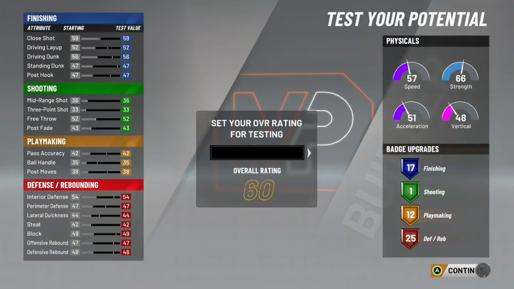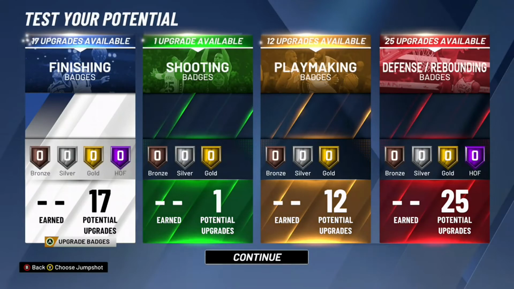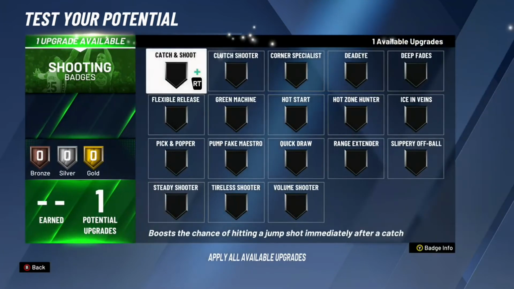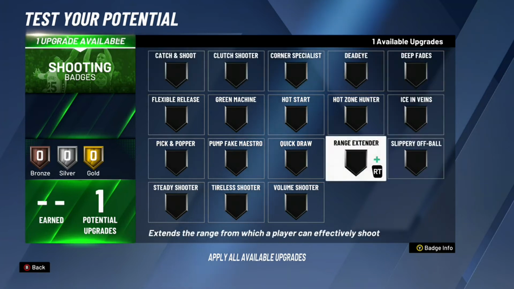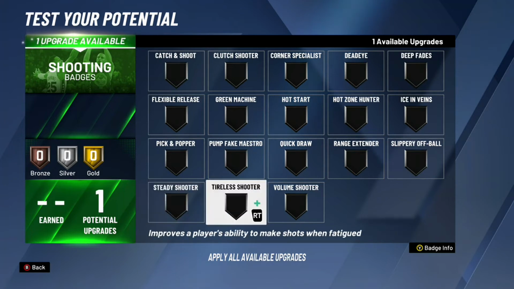Now, obviously, every one of these videos, we want to test the build at 99, even though we're not testing it. You already know this. Since we only have one shooting badge, which is sad. If you hit Legend, you'll have 11, but the chances are, if you're a Legend, you're probably not watching this video. But if you are, I would make this build if you want to have a good center build, or check the last one I made on the channel, the center build.